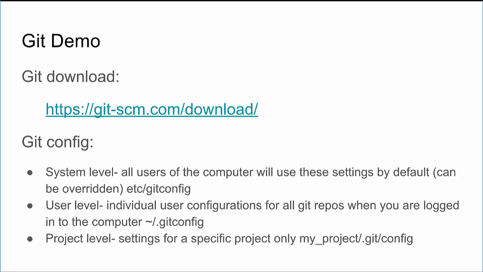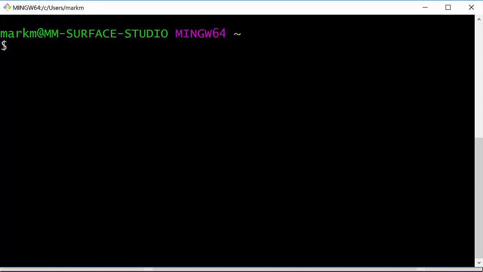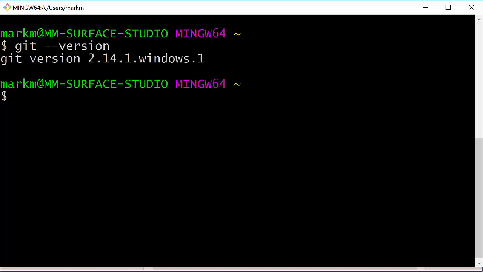Once you have the tool installed, check to make sure that the install was successful. On Windows, after you install Git, you can just type Git Bash in the Windows search bar and then select the program. If you're on a Mac, you'll just open the command prompt. From the command line on Mac or Git Bash on Windows, execute this command: git --version. This will tell you what version of Git you're using. If you see the version number of the software, then you know the software was installed correctly. If you see an error message, something went wrong. You'll have to come see me and we'll try to figure it out.